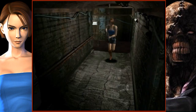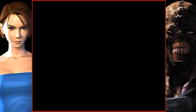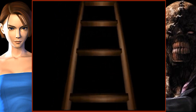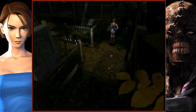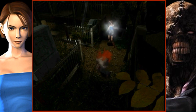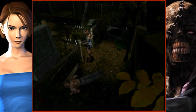There's that rumbling again. And that sounded like something familiar, didn't it? So we made it to Raccoon Graveyard. And the zombies are coming out of the ground. And you can almost make out some of these graves.